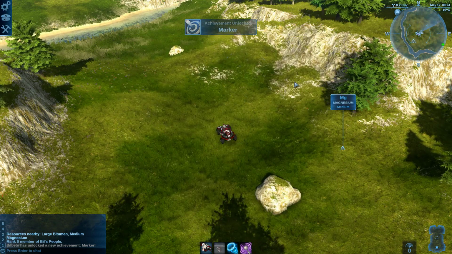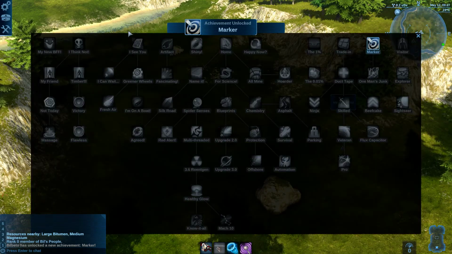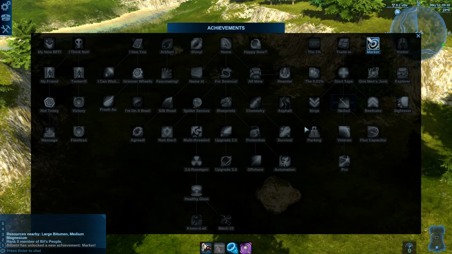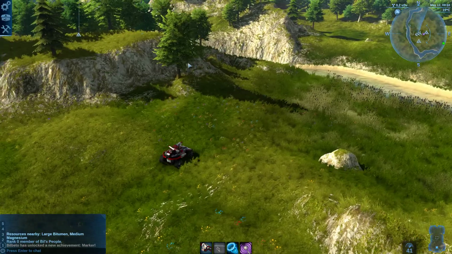bitumen and magnesium. Now every time you start a new world, the achievement tree unlocks for that world. The achievements in that world are separate to your Steam achievements, although each one of these, the first time you get it, is a Steam achievement. Okay, so that's one of the last things that was added to the game.